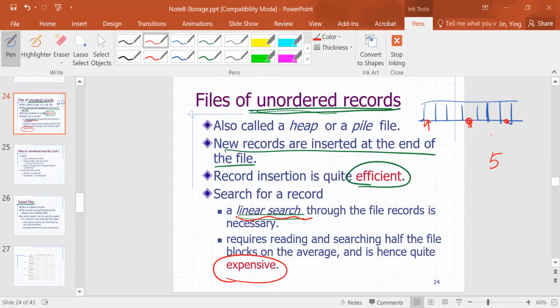So when you say big O, this is linear time, that's why it's called linear search. On average, you need to search half of the file, so it's quite expensive. We'll see other things about unsorted files in the next class. We'll do more next class.